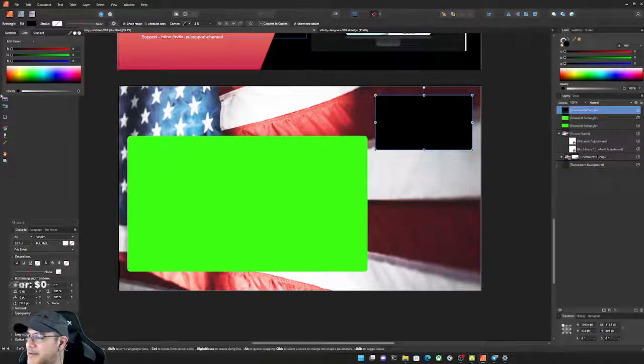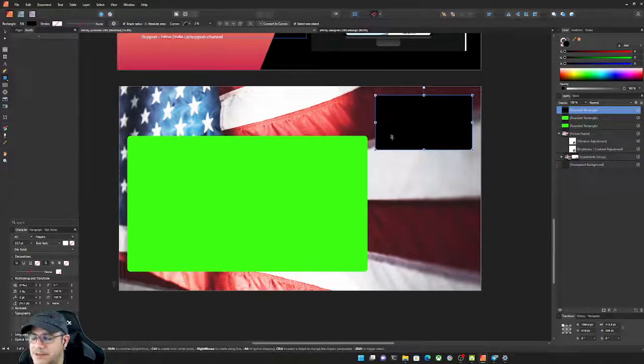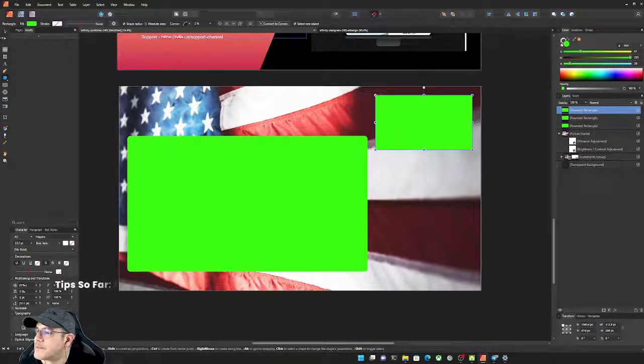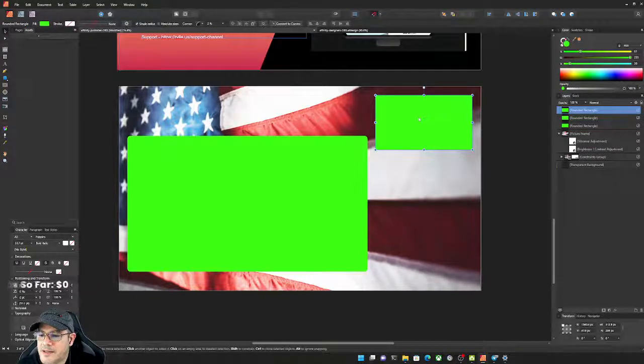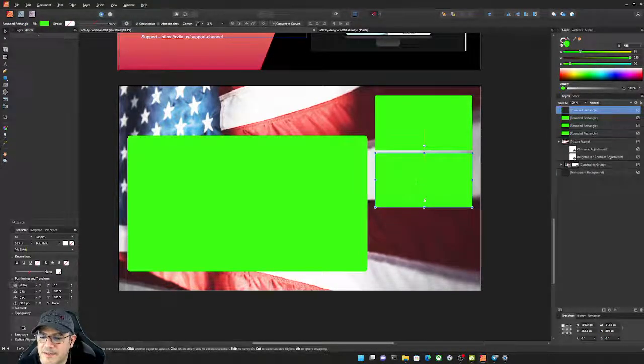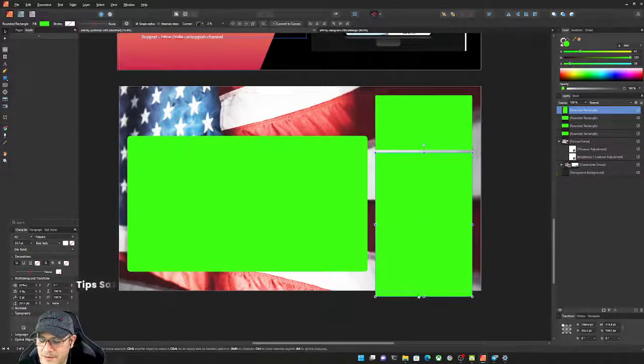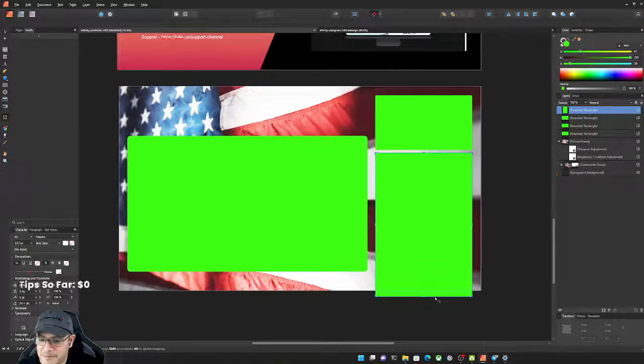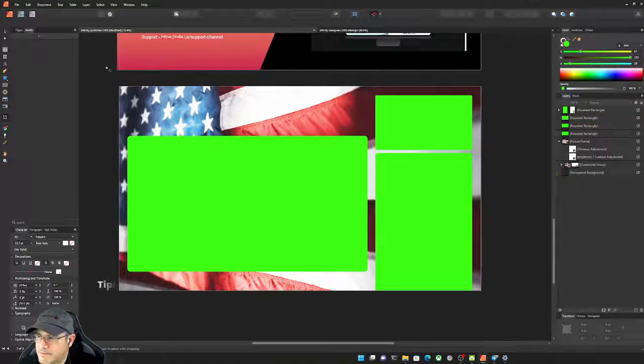Gonna be a black. Oops. I'm gonna copy this. I'm gonna take it out of there, and I'm going to crop it. And I'm going to change the color of this.